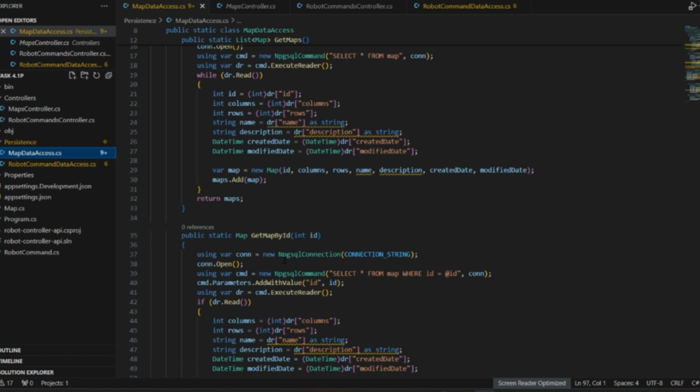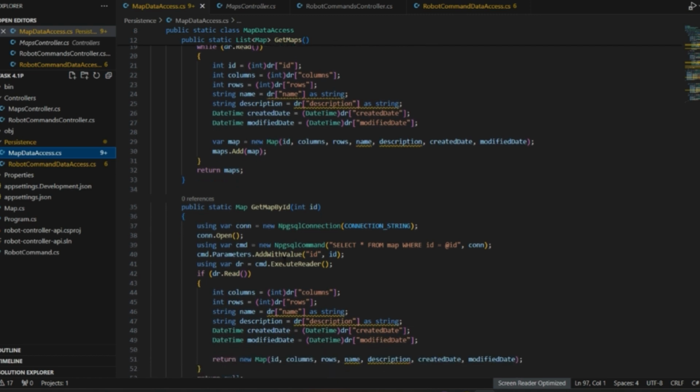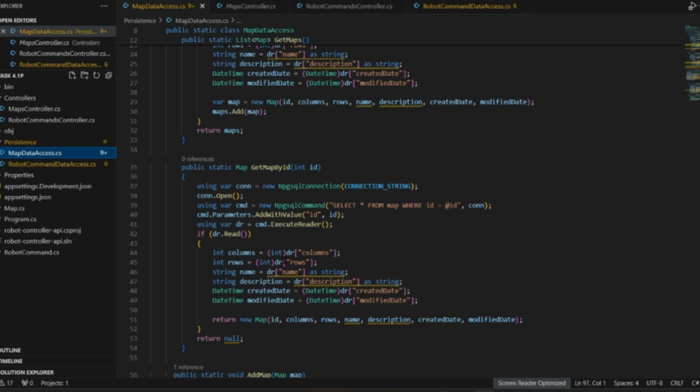Then we are using var dr = cmd.ExecuteReader. This line executes the SQL query and creates an NpgsqlDataReader object named dr, which allows iterating over the rows returned by the query. Then we use the while loop, and inside the loop we use int id to retrieve the IDs.